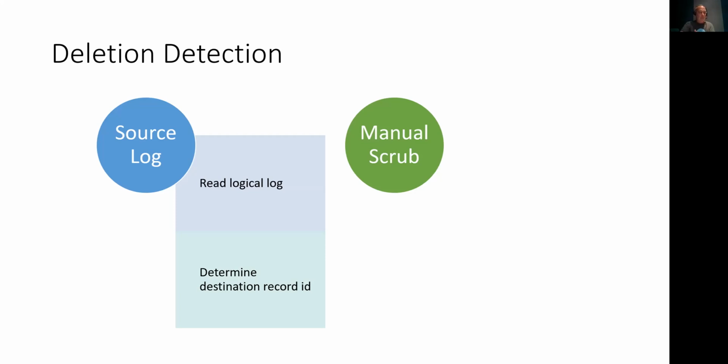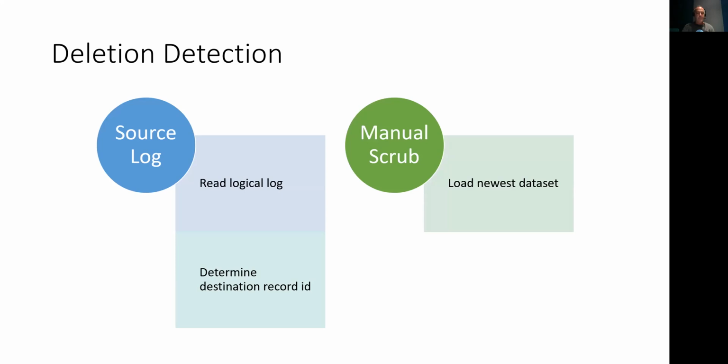Sometimes you don't have an engine that supports it, or you have a source engine that doesn't guarantee a long enough time window of those operations. So let's say your redo log or your log in the source only contains one day's worth and you run your ETL once weekly, obviously you would be missing six days of changes. So that's untenable. Either way, there are reasons why that is not feasible, in which case you go into manual scrub.